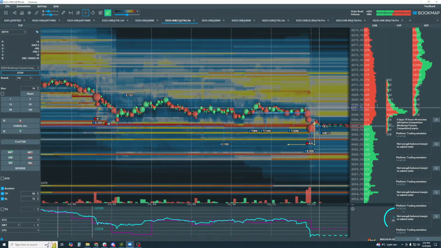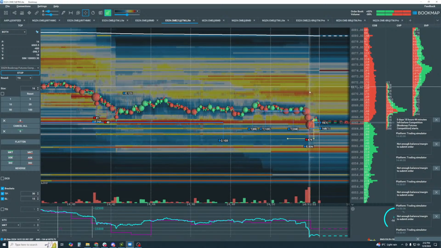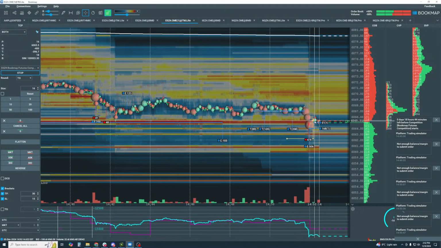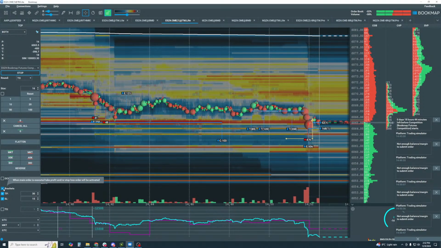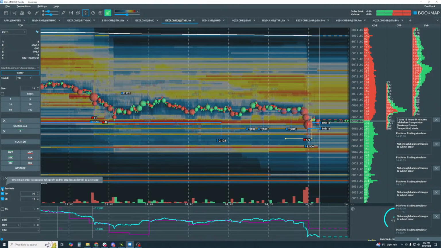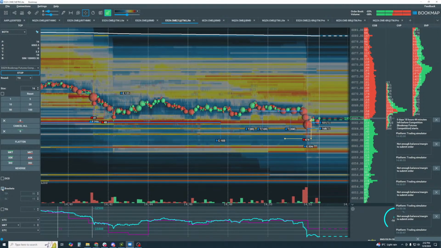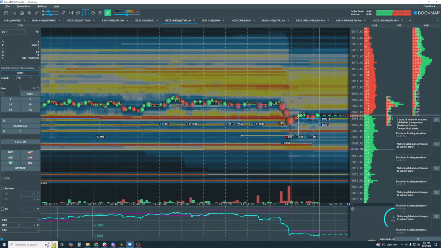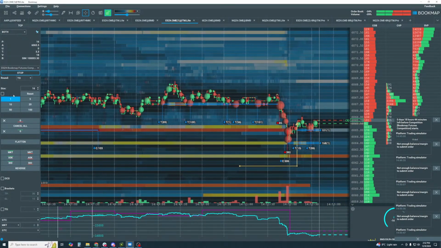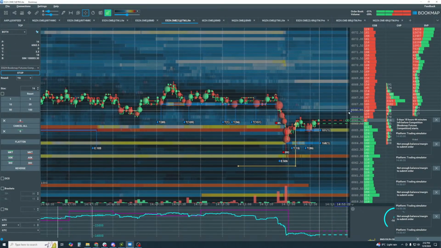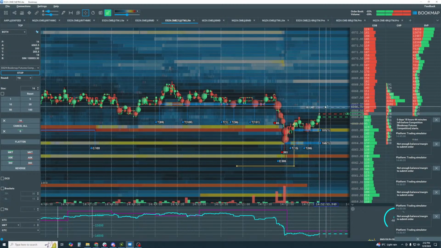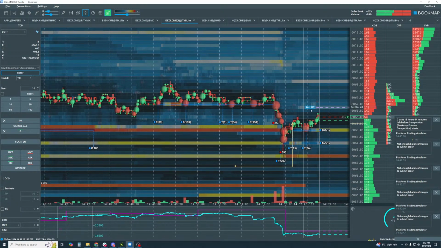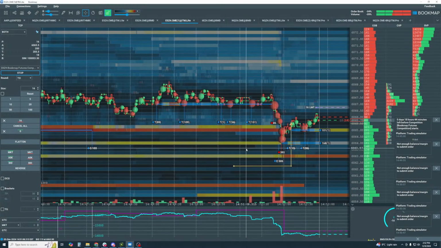I am long. Oh, this is what happened here. I did not have enough. As you can see, my brackets didn't work. This is an issue here. Why? Because I don't have enough margin here. Okay, so I won't even be able to set a bracket here. We'll see. No, I can. I can set a limit sell up here.